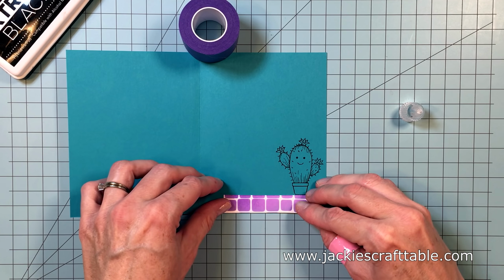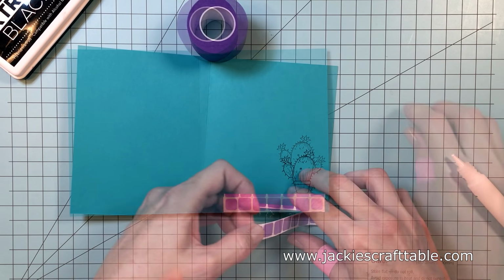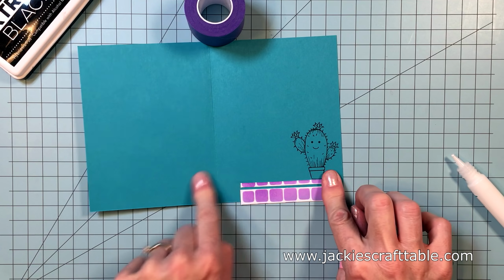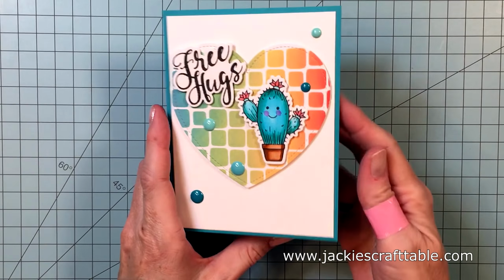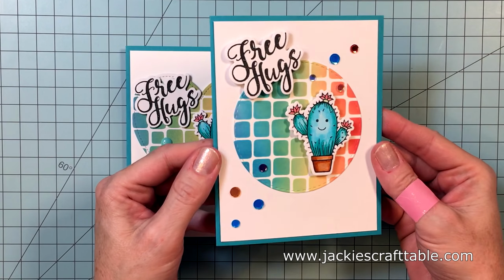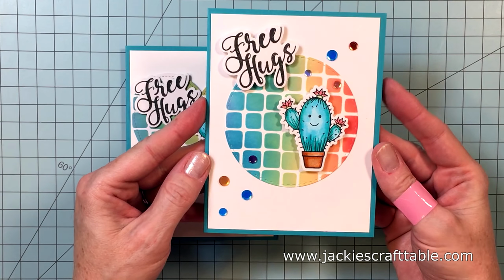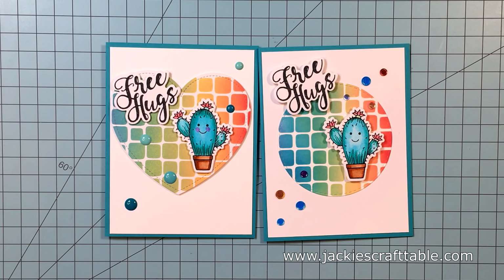And that completes my first card. That was a really fun and fast card to put together. It was a really nice find at Hobby Lobby. I was surprised by their selection. As I mentioned earlier, I did play around with this stamp set before I created this card. And here's another one that I created with a round die. I think I like the heart one best, so that's why I chose that one to film.